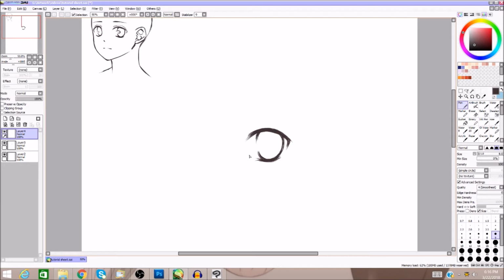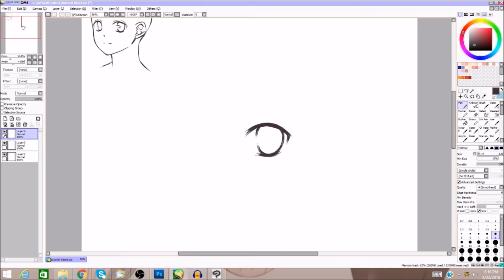Now this is stylistic for me. I leave this break in all my sketches. Usually when I'm actually inking something on the computer, I will fill it in because I'm going to cover it up with white later. So whether or not you leave this break here, it's completely stylistic. But when I'm working on manga, I do leave this break in because that's where I put my highlight. And here I choose a more angled highlight. Some people might choose a round highlight. They might choose to put a highlight somewhere else, but that's just where I do it. So here's the very basics.